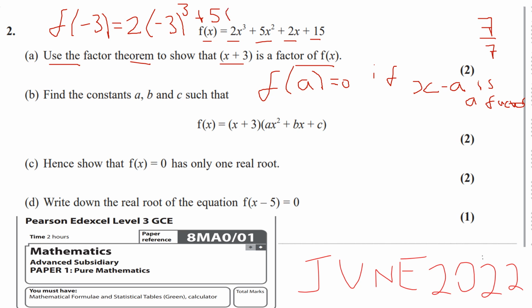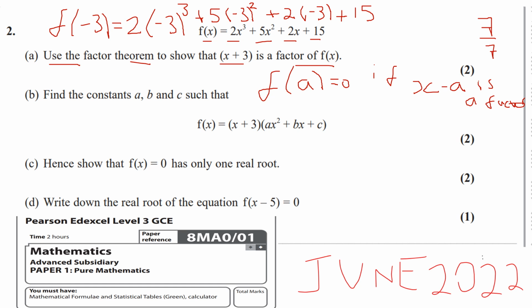Please also show your full workings in the exam. I cannot stress that enough. That can be the difference between a C and a B, a D and a C, a B and an A, and an A and an A star. I'm not actually exaggerating that. By showing your full workings, you're giving the examiner every opportunity to offer you marks, even if you make a mistake.